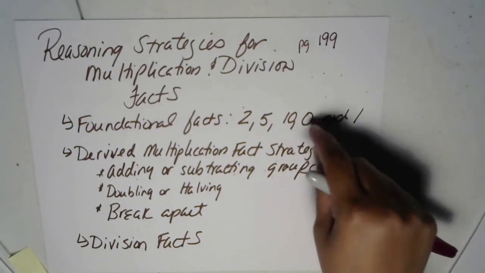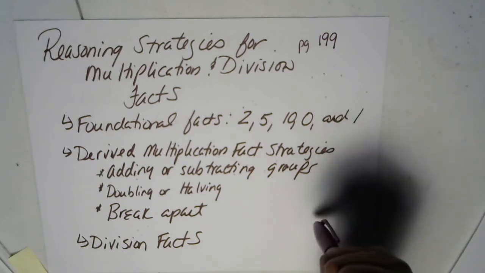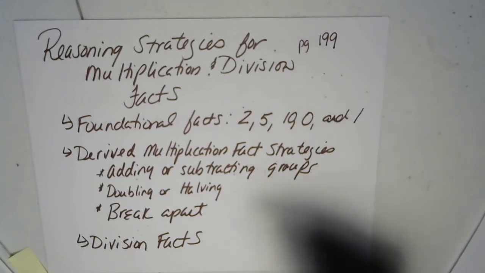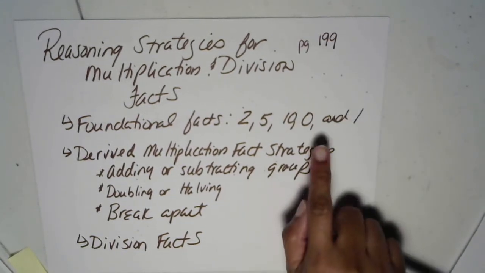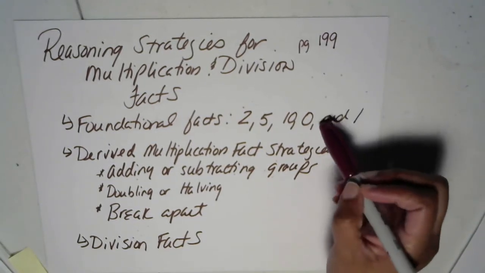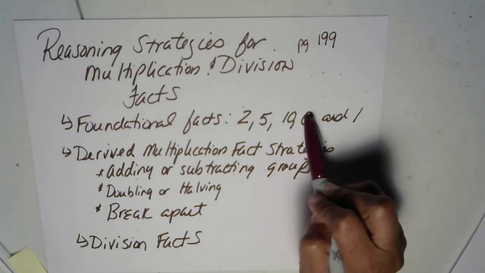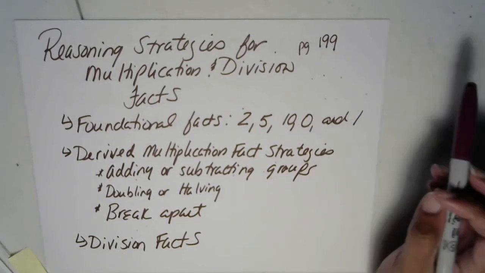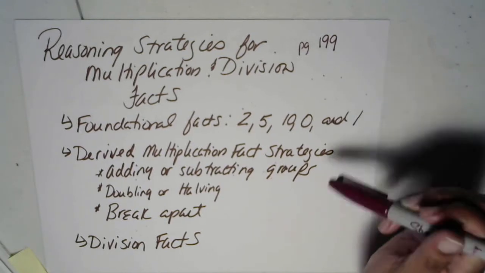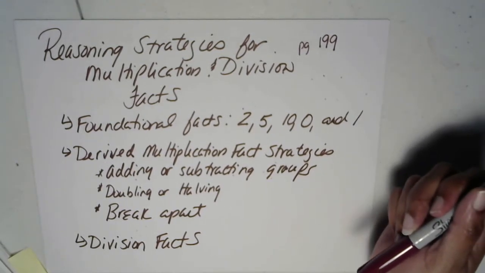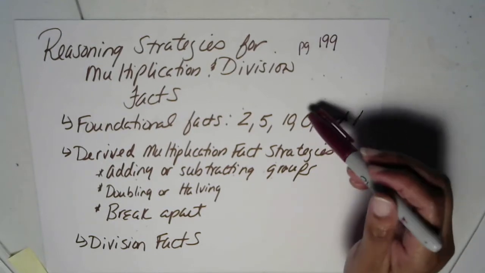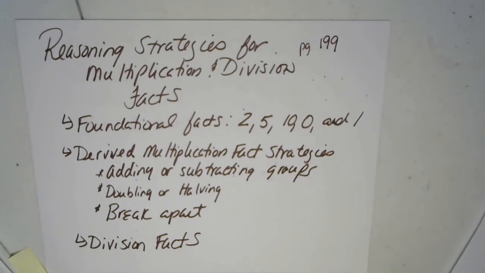We also can't forget about zeros and ones. They are foundational facts. Those zero facts do not help generate other facts, but we have to make sure that the students understand this, not just generalize it or memorize it. So we want them to understand how come 10 times 0 equals 0. We talked about that last week in class. We have 10 baskets with nothing in each basket. When you give story problems and bring in real-world experiences and examples, it can help the students to understand 0. Remember, one of our first class meetings was talking about this concept of 0 and how students struggle with 0.